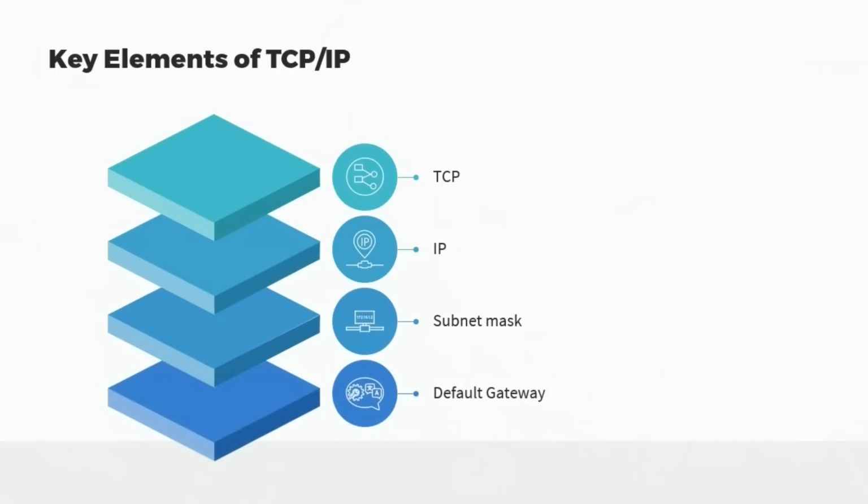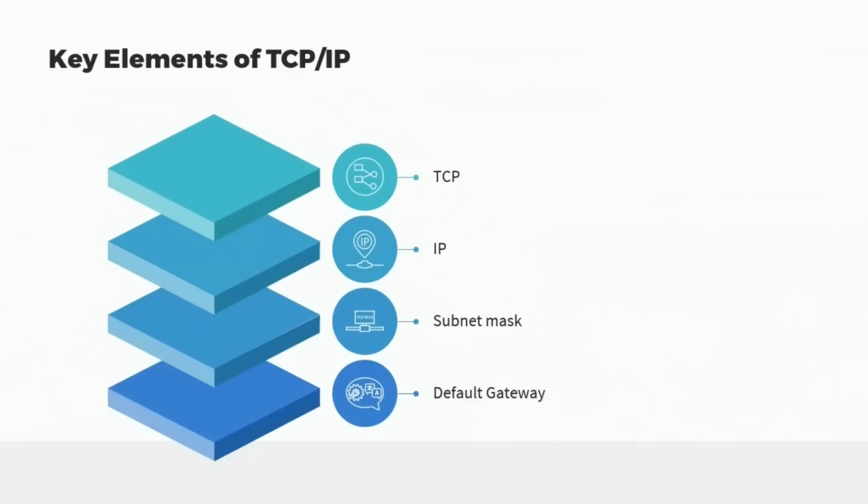Now I should point out that a gateway is actually not required just for TCP/IP to be able to work, but if you do not have a default gateway, then communications are limited to within your own subnet only. So if you need to get to another network, then this is where the subnet mask figures that out, for lack of a better word, and when it determines that the destination is on another network, it will simply forward the packet to the default gateway, and then that's it as far as it's concerned. It's now up to the gateway to find the next network and ultimately locate the host that I'm trying to reach.